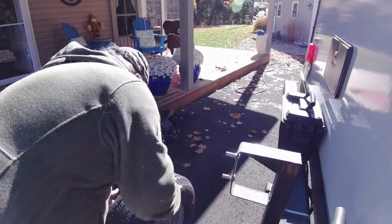So the new axle and tires are installed. The new used spare tire is mounted. And we even had the repair shop service the rear axle bearings and brakes when they had the trailer. So we're ready for spring and our next big adventure, heading to Newfoundland and Labrador.